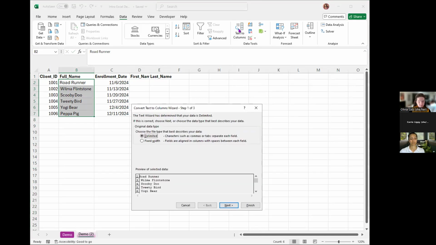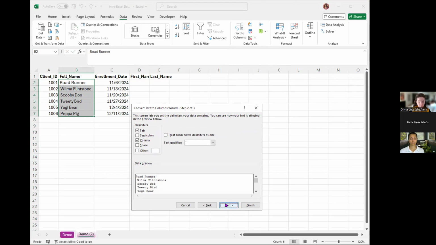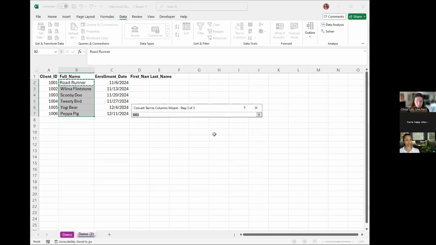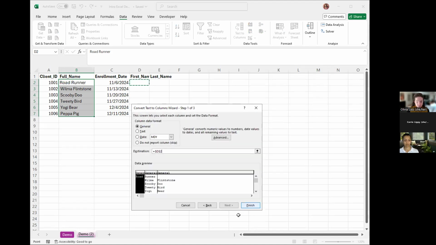And we'll say text. Y nos vamos al texto a las columnas. This is how we're going to separate it, y es delimitar, separarlos. This time we are going to use a space as our separator. Y de esta forma vamos a usar un espacio para separar. Click into the preview of what that will look like. We'll say next. Vamos a poner siguiente. And we want our data to start in, queremos nuestra información que empiece en la D2. Entonces ahí vamos a seleccionar nuestra columna y terminar.